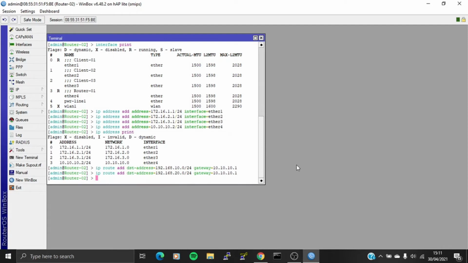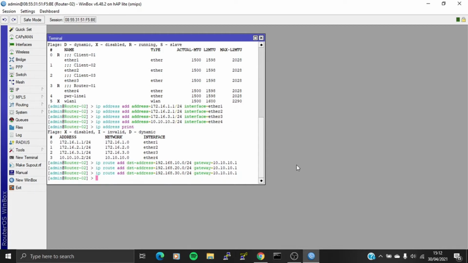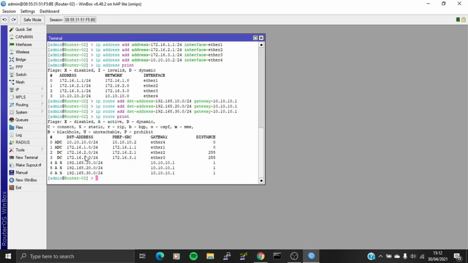And for client 3, ip route add address 192.168.30.0/24 gateway 10.10.10.1. Then we check the IP route using the command ip route print. And here we can see the IP routes were successfully created, with the flags AS, which is active and static.